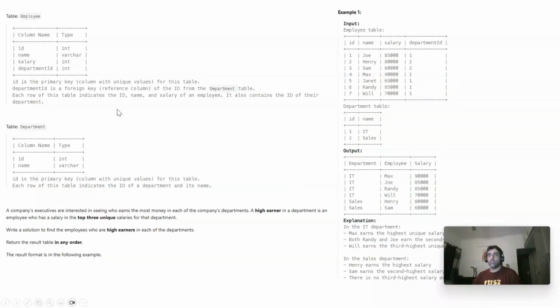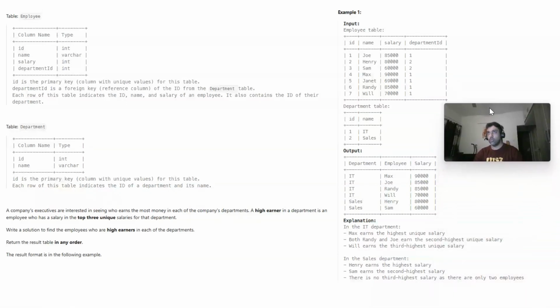All right, so this is the problem statement. And what I've done is that I have also uploaded this particular problem, the entire description of it, along with the table schema and everything in the Git repository. And I have put the link in the description. So you can go through that particular link and then read out the problem and then come back over here and look at the solution.